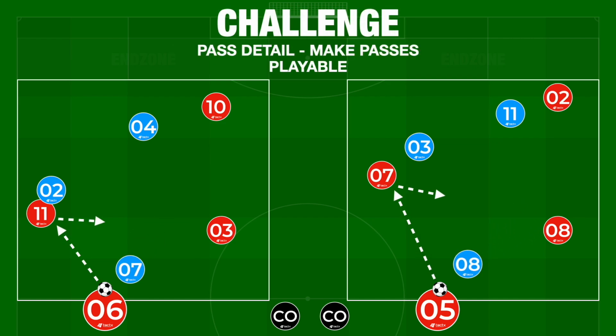So in this scenario, the centre-back decided to stay on the ball, which then provoked the press. If the press is a good press, then the centre-back needs to look for link passes, and that's where the pass detail comes in, trying to make sure the passes are playable. Does it have the right weight? And is it at the right side for the player to play first time into the free player?